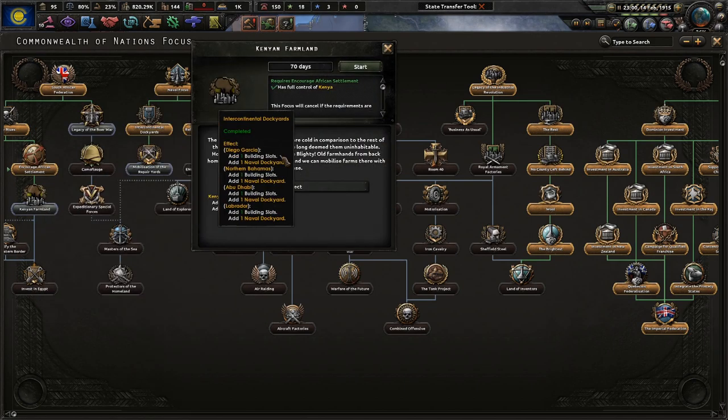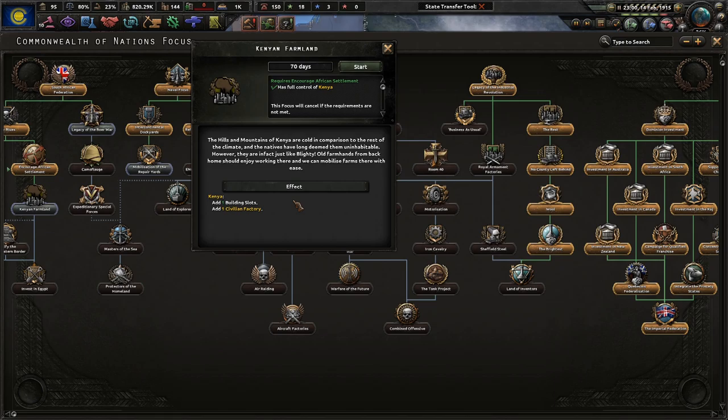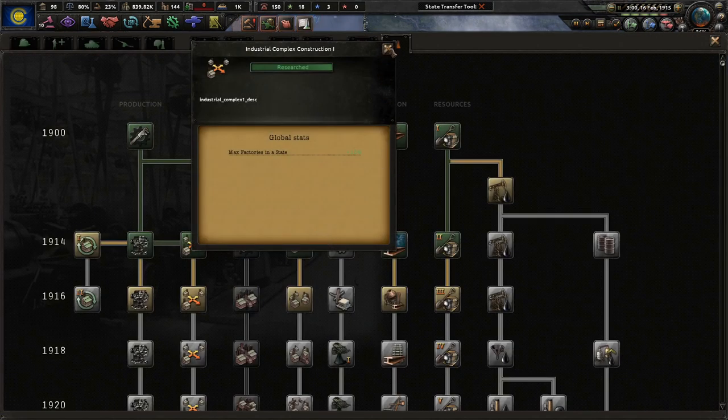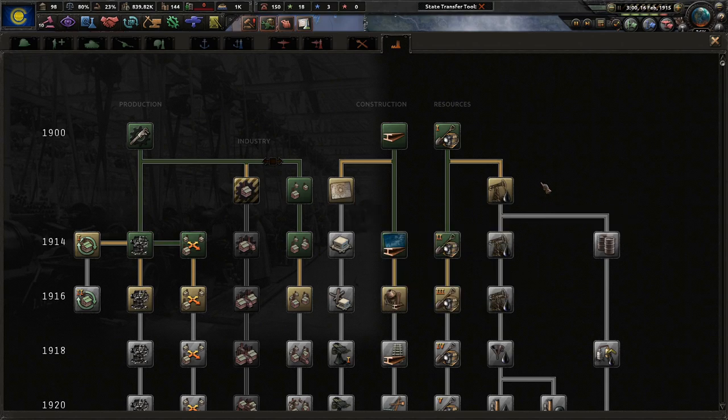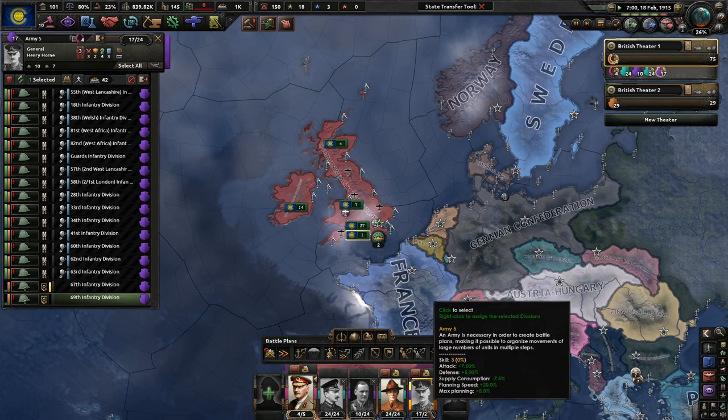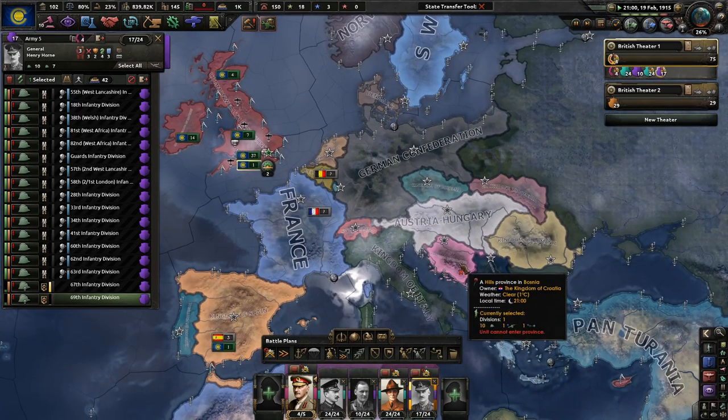Sure, why not? So the hills and mountains of Kenya are cold in comparison to the rest of the climate, and the natives have long deemed them uninhabitable. However, they are in fact just like Blighty. Old farmhands from back home should enjoy working there, and we can mobilize farms there with ease. Industrial complex, industrialization, very good. Get some more fuel, that'd be kind of nice to grab. I like fuel. Fuel would be nice.